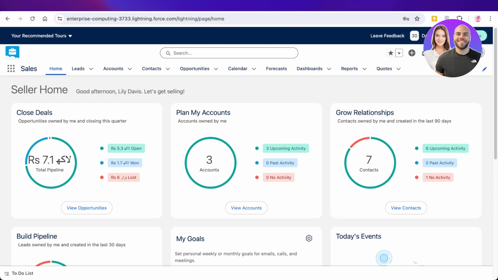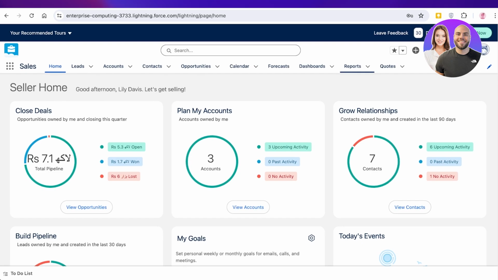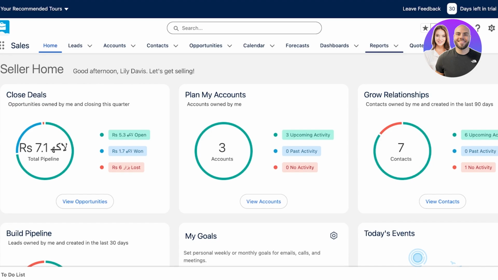Now, we all know that Salesforce is such a powerful tool for both sales and CRM, but without reporting and forecasting, it can be a really weak tool because when you don't know what you're supposed to improve, when you don't know who is performing, when you don't know the position of your leads, then you're not going to be able to improve your business. Now, with Salesforce, you have some amazing reporting tools. They are highly detailed and can be tailored to your personal preferences.